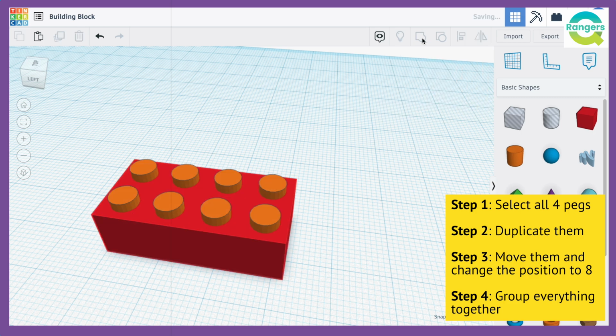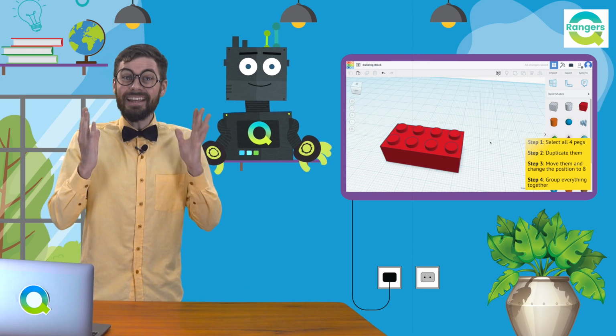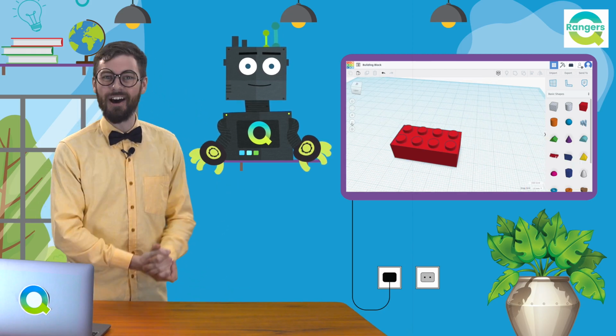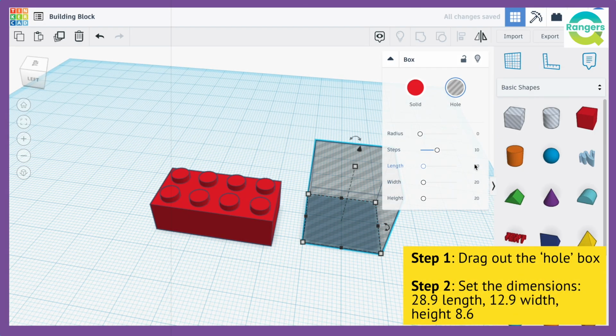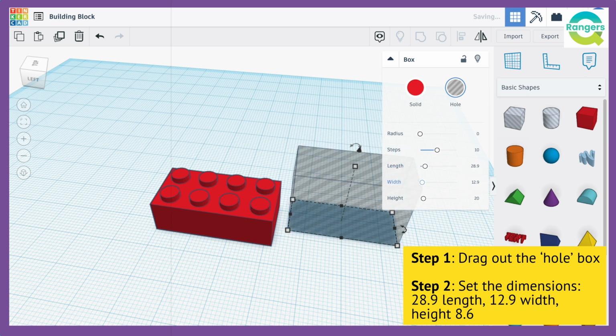Group everything together. Okay, it's time to hollow out the bottom. We will use the striped box here, which is the removal or hole tool. Drag it out and set the dimensions. The length will be 28.9 and the width will be 12.9. Make the height 8.6.